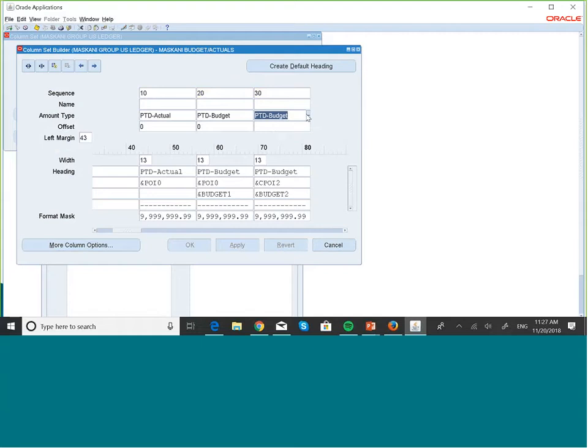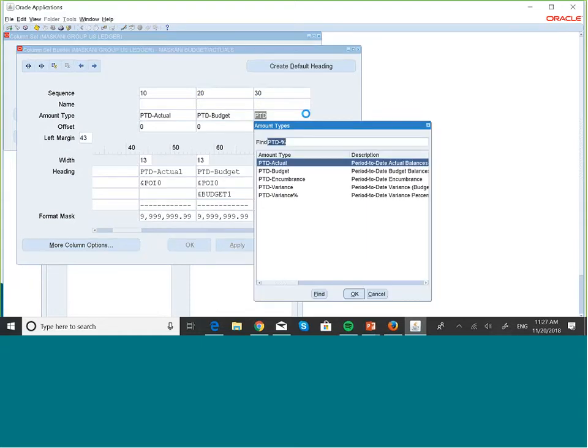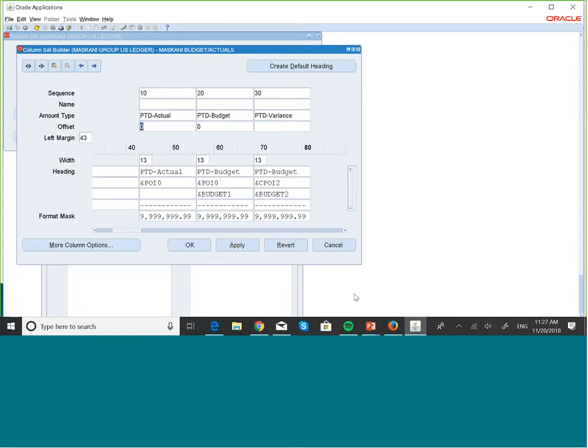There's actually a special amount type called PTD variance, which is budget minus actuals. You can see it right here. All right. So let's change that to PTD variance for the period of interest.